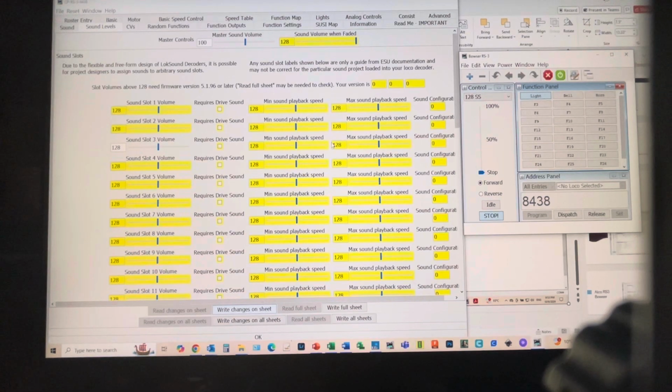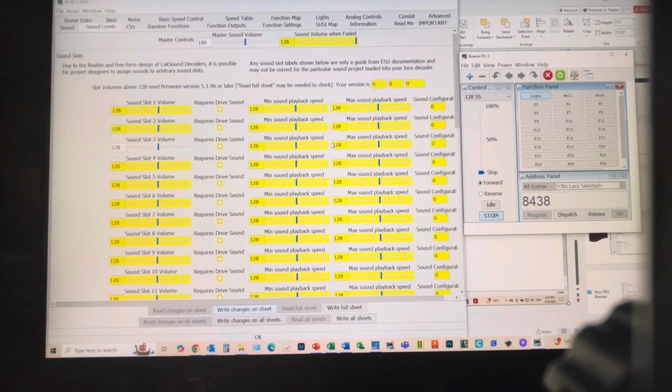So what this shows, and there it is possible to write all the CVs out from LokProgrammer. Everything that you've done there, you can write it out to a text file and then import it into Decoder Pro. Larry Puckett's got a good video on that. So that's quite handy too. And then these values would kind of come in predetermined, and then you could just tweak them. But be that as it may, we're just worried about changing these. So that sort of illustrates jumping back and forth between the two technologies.